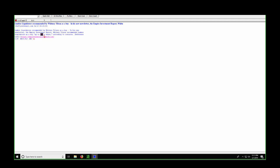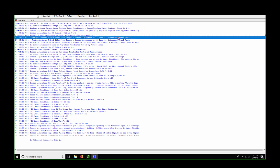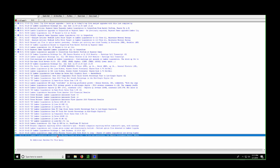I knew this stock was going to have a nice significant move. You could buy $14 contracts. I even said that day, buy 14 and $15 contracts. And it's just a matter of time before analysts will come out. And today, two analysts came out this morning, Raymond James on a strong buy, Stifel and Citibank. So we found this on the 18th. This morning, we got three analysts that came out and like what Whitney was saying.